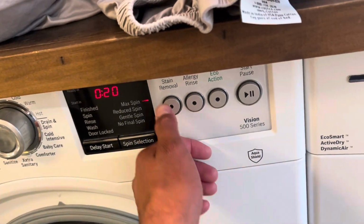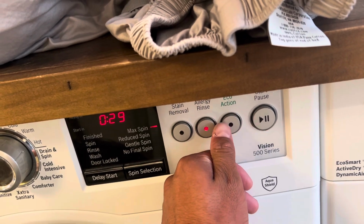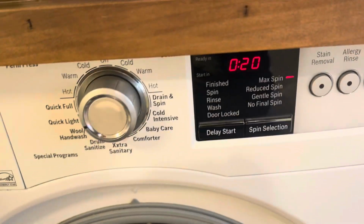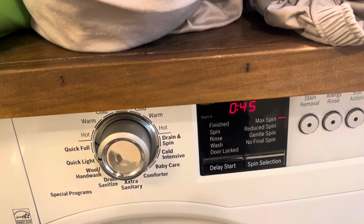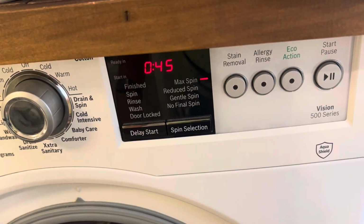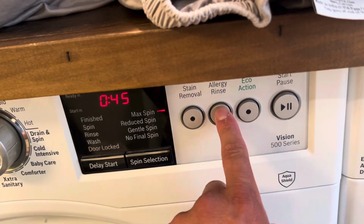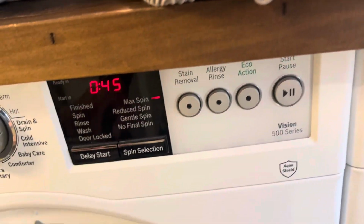So quick light cycle is like the quick wash cycle. It takes 20 minutes. It won't let you do a stain removal, but it'll let you do an allergy rinse, and that will take 29 minutes. It won't let you do Eco Action. A quick full cycle is like a quick wash but full, so it takes longer. It takes 45 minutes. Stain removal, no. It lets you do an allergy rinse, so it'll take 58 minutes, and it won't let you do Eco Action.